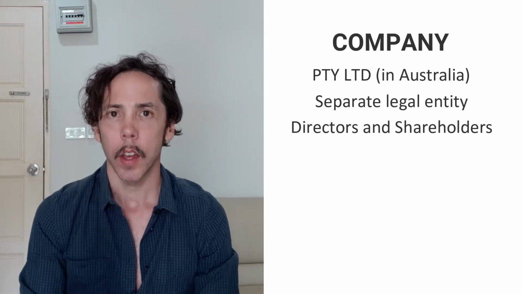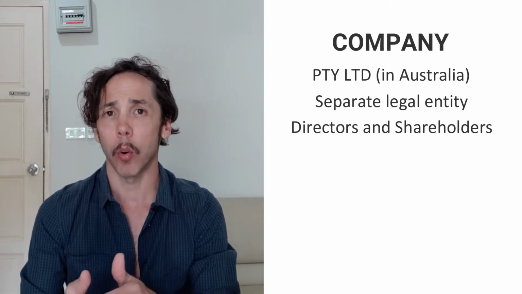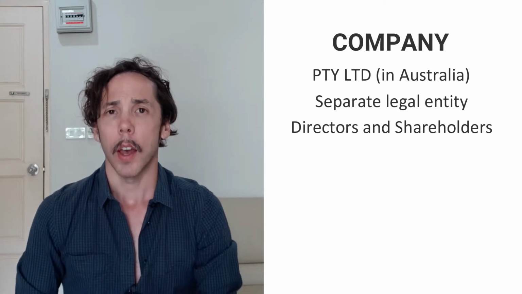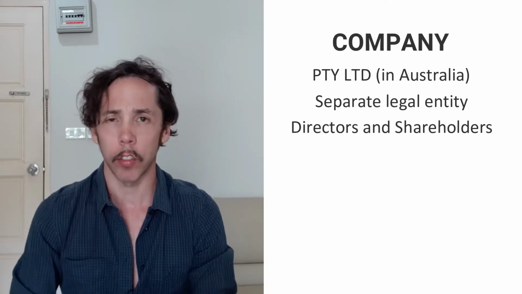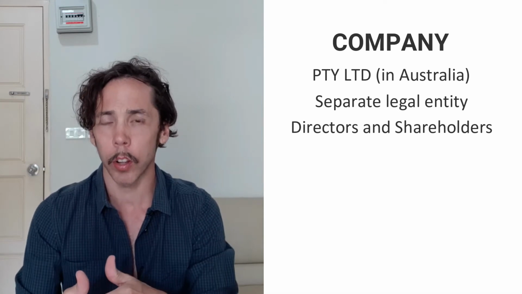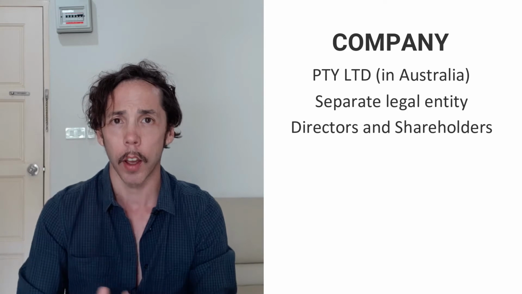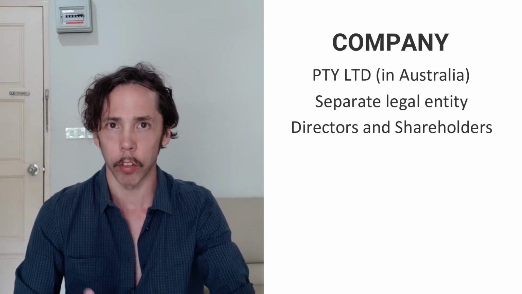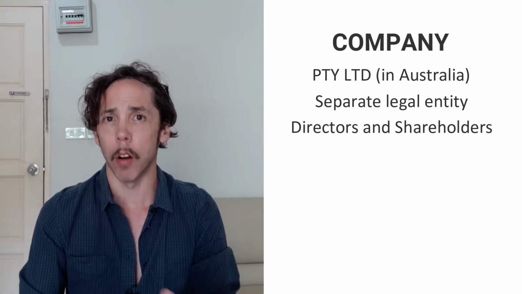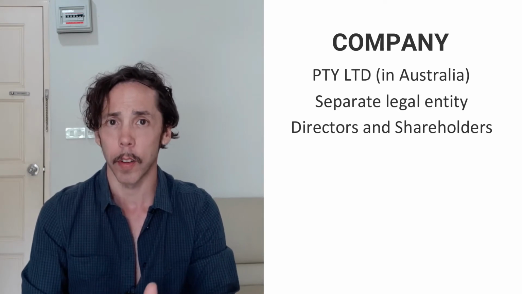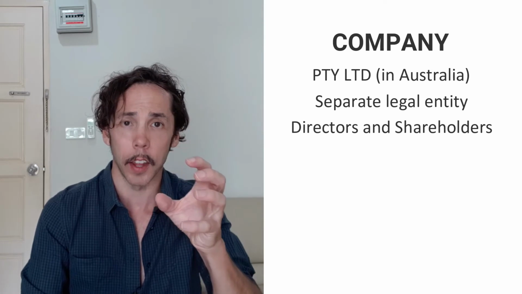Now, the basic setup of a company is that you'll have a director. You can have a sole director, or you can have multiple directors. You can have a secretary as well. And then you have shareholders. You can have a sole shareholder, so you can be a single person company where you're the director and the only shareholder, or you can have multiple shareholders where the ownership of the company is split across multiple people or even multiple businesses. You can have other companies owning companies and that sort of thing.